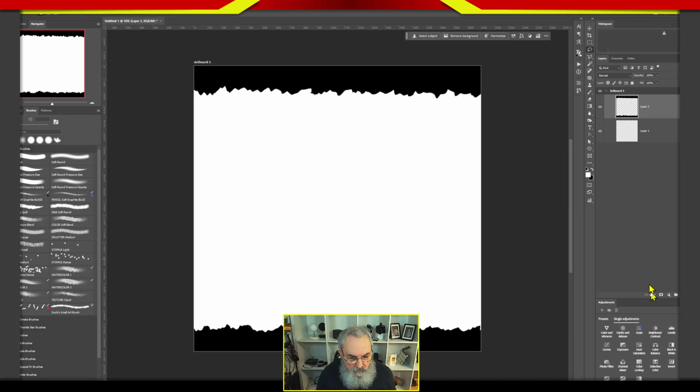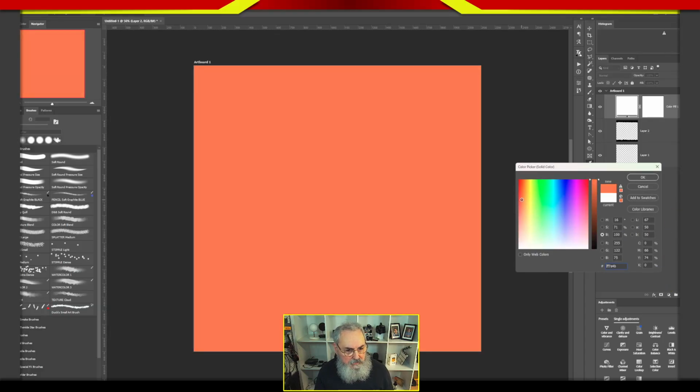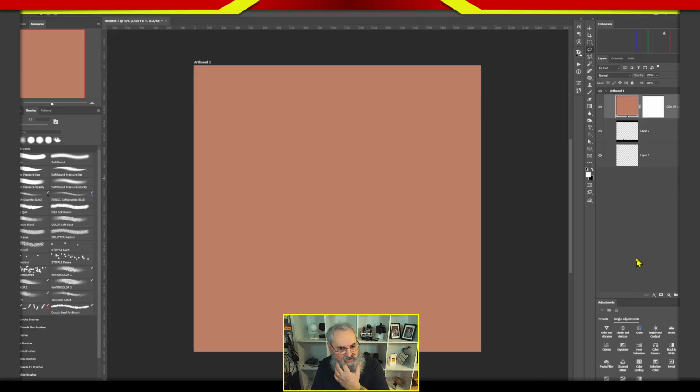Okay. So now I have my page effect. And let's say I want to be able to modify that color, because right now I have just a generic black top and bottom. So what I'm going to do is, oops, not a mask, create a solid color adjustment layer over the top of that. And I'm just going to pick a color. It doesn't matter right now, because I can change this.